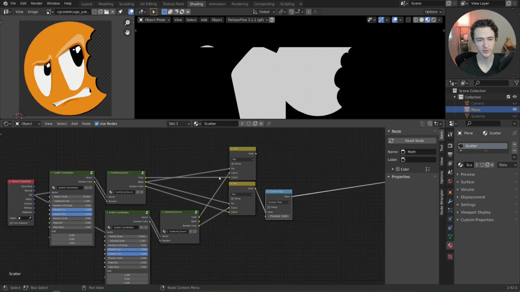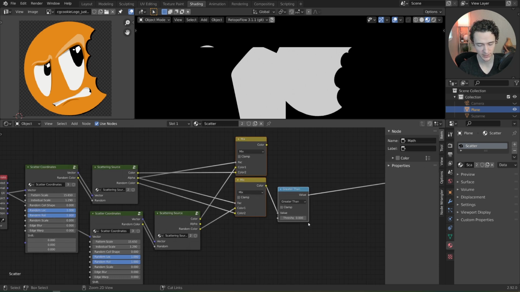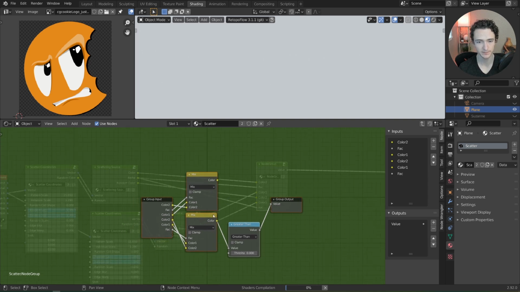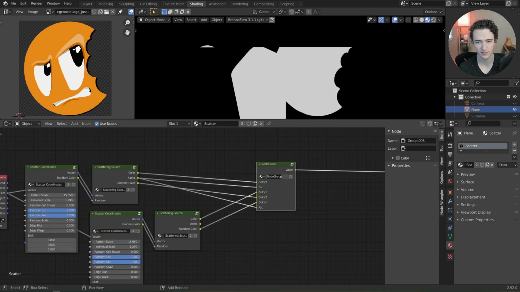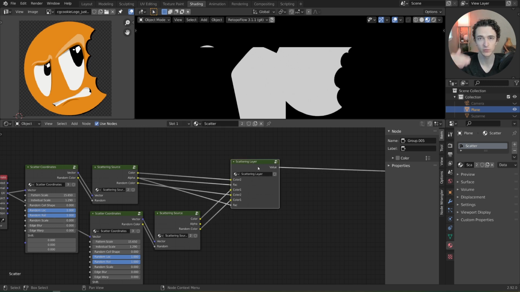In order to get these nodes to line up so that it makes sense what I'm plugging into what, because I'm going to be doing this a whole bunch of times, I'll hit Control G to make this a group, and I'll call this a scattering layer, like so. Then I'll rearrange these sockets and label them so that they make sense.